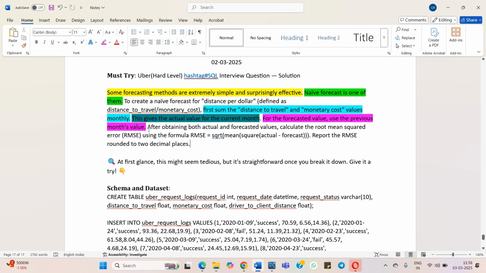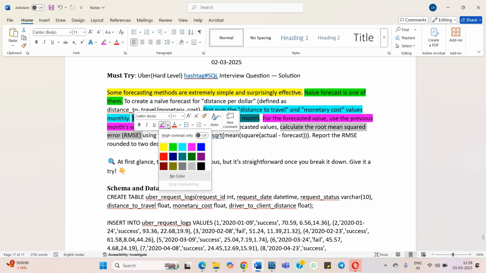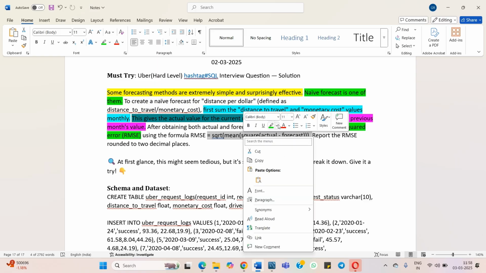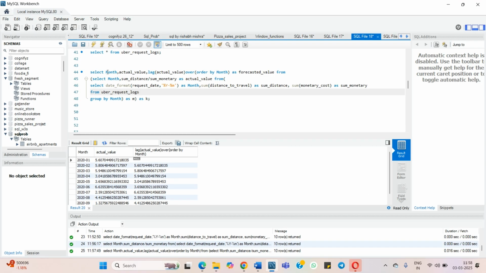In the next step it has said that after obtaining both actual and forecasted values, calculate the root mean squared error. This is our final step. We have to use the formula: square root of the mean of actual minus forecast squared. First, we take actual minus forecast.